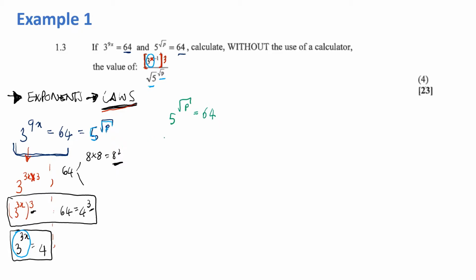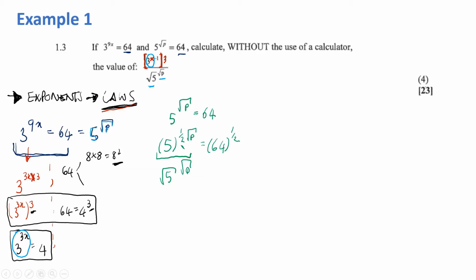Let me think about this. Let me first just write that. And what you write on the left side, I've now raised this to the power of a half. And we had earlier that to the power of a half is just simply the square root of 5, right? So the square root can also be written as the power of a half. But what you do on one side of the equation, you have to do on the other side. So you have 64 to the power of a half.